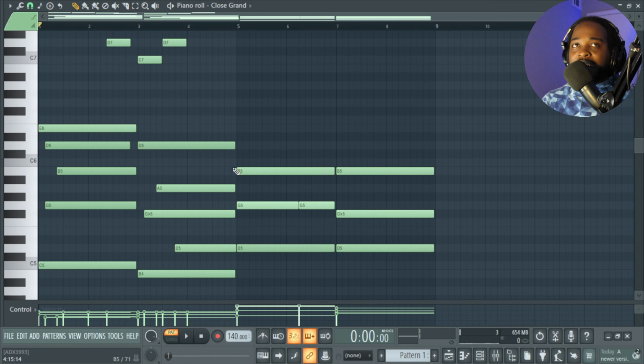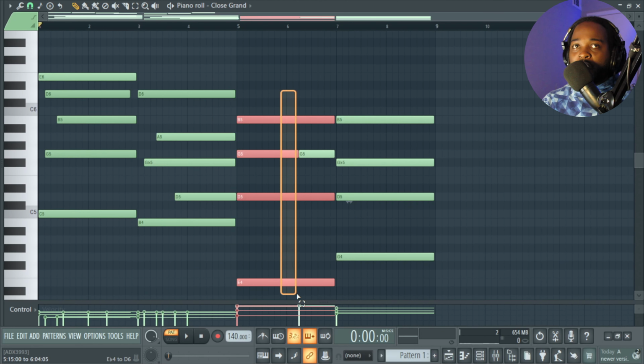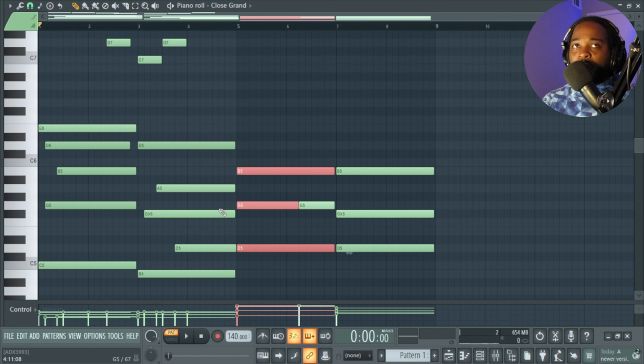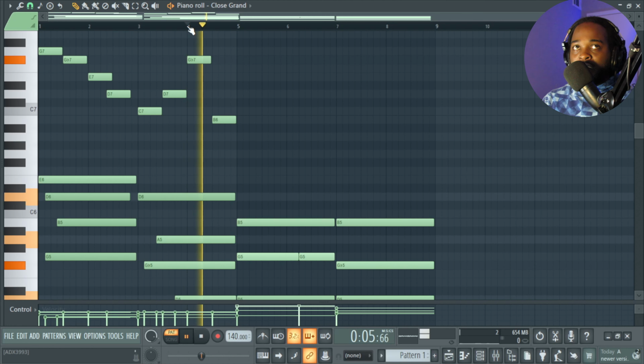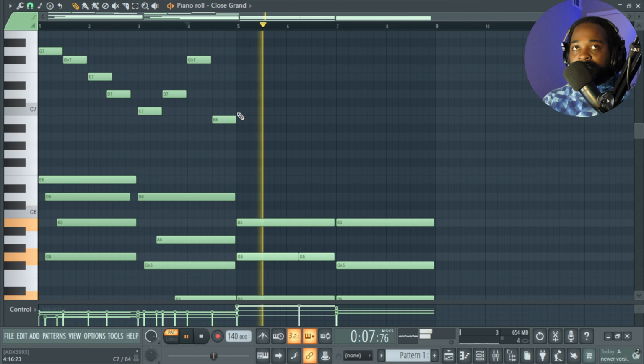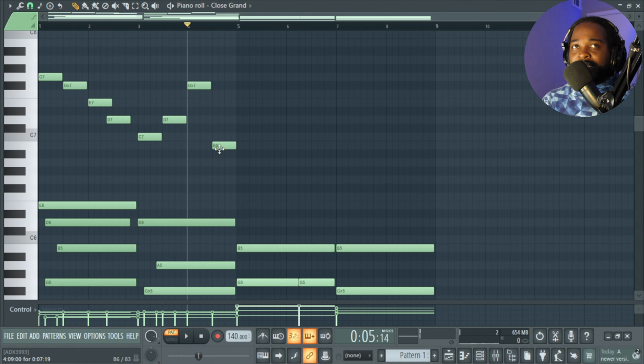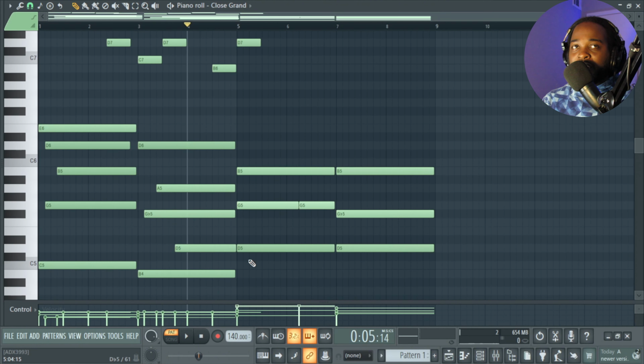What I like to do is look at the notes that are in this chord and the notes that are in this chord, and determine what notes they share. Number one, it's going to be the D that they share, and they also share a B. And so I think it would help if maybe we drop the B in here, because B is already going to the next note. We do something like this. And since B is in here, we can add this D next, because we're already using the D down here.